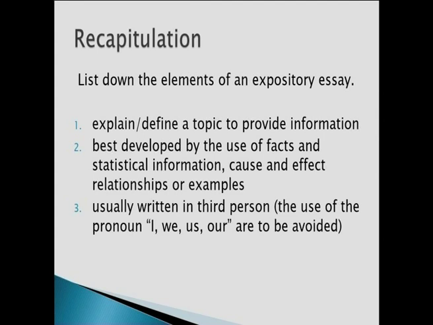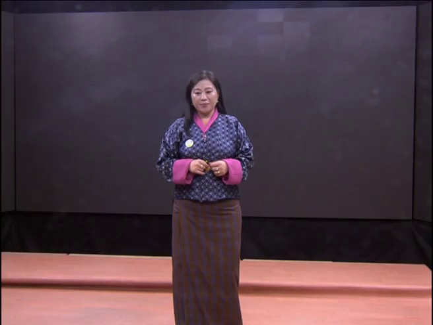So now let's talk about the facts and figures that you provide in your expository essay. The type of facts and figures that you choose should be chosen very carefully. It should support the claim that you have stated in your essay. And when you select your facts and figures, they should come from a credible, reliable source. Let me give an example here.